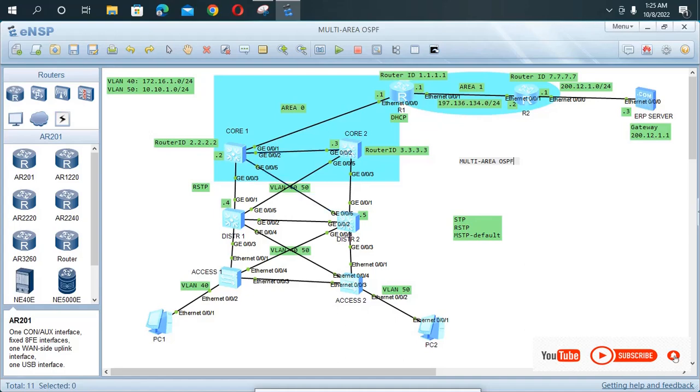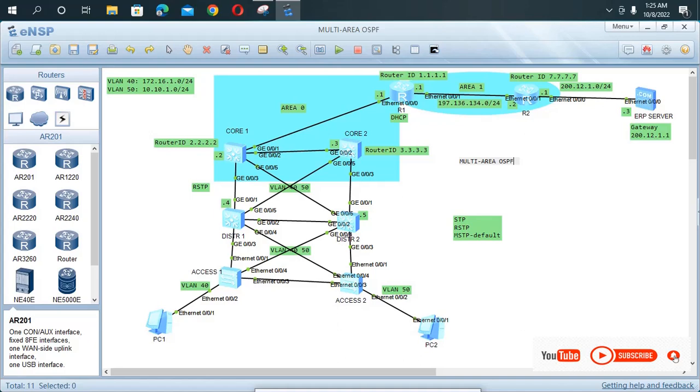So this is our plan. We are going to use VLAN 40 and 50, and VLAN 40 is on network 172.16.1.0. VLAN 50 is on network 10.10.1.0.